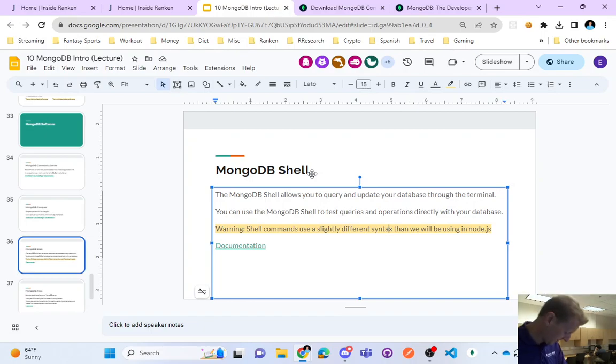We're going to be using the command line interface. Even though this says warning, shell commands use a slightly different syntax than what we'll be using in Node. They're very similar. The syntax between the shell and the JavaScript that we write in Node is very similar.